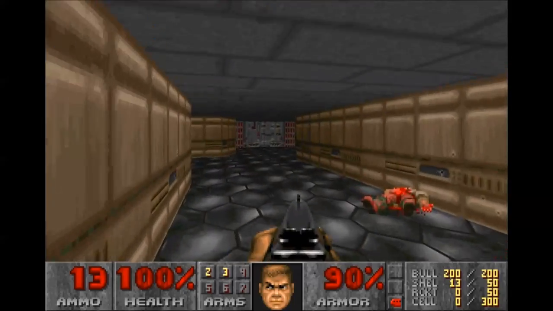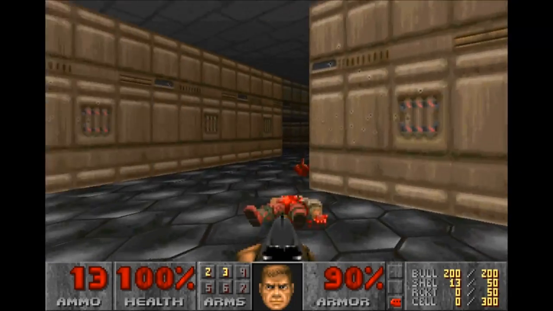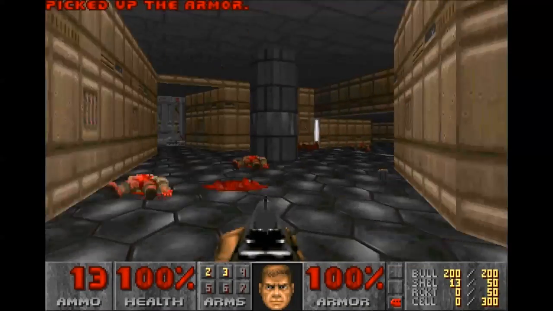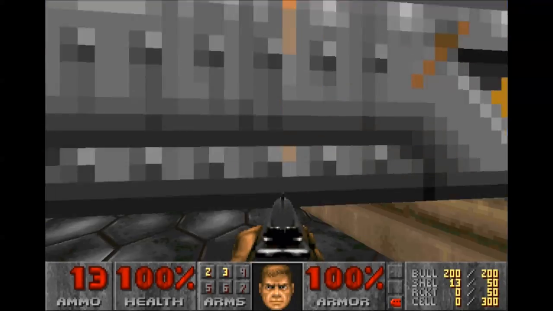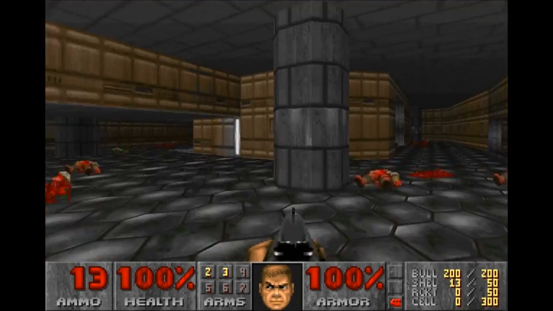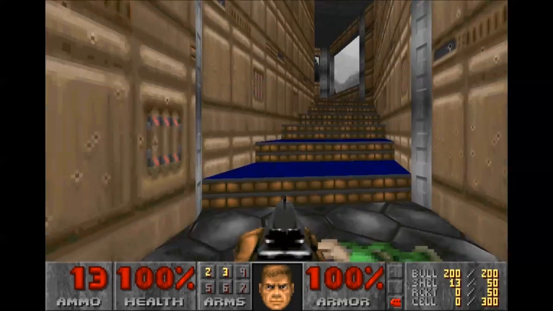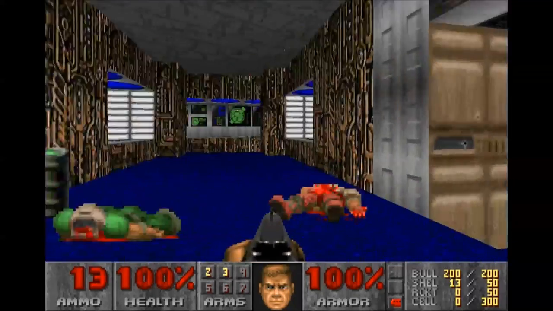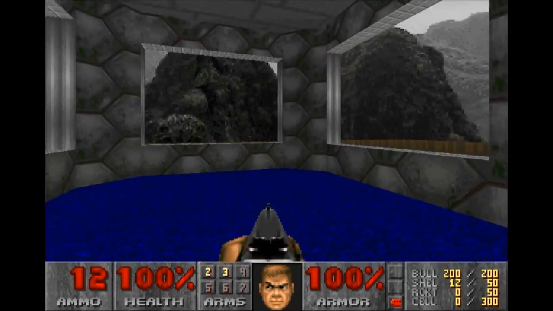I'm gonna go back to the end. It's only a chainsaw, I've got a shotgun. It's good enough, as long as I don't run out of ammo. There's my armor. A bit difficult. Is it this way? I'm lost. So go up here, get the card.